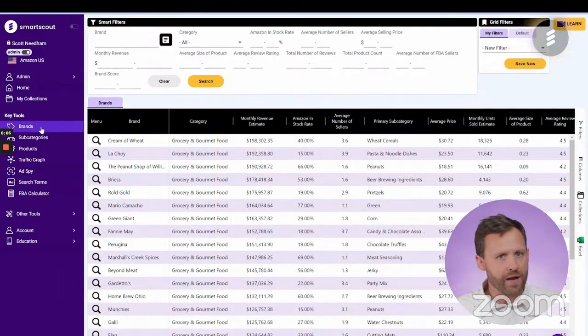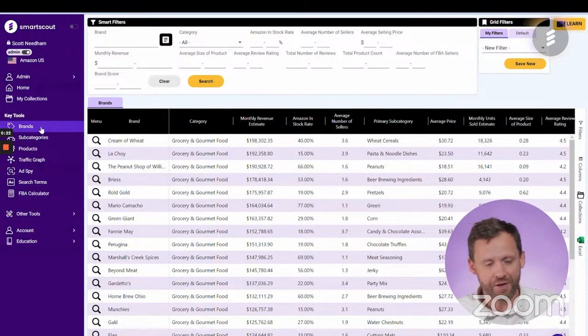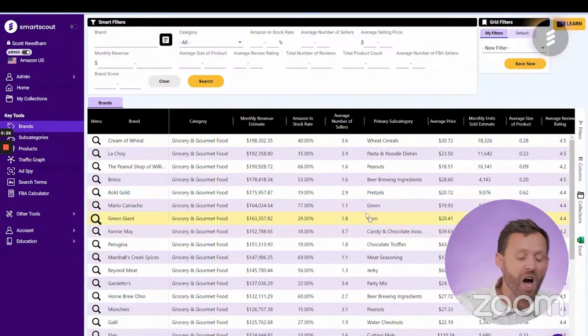So if you're brand new, don't know much about SmartScout, the reason what put us on the map is we have hundreds of thousands of data points on every single brand, and you can filter to find the best of the best. Or you can filter and just find your competitors. But you can find out, by estimate revenue, category, who's open to resellers, who's not.